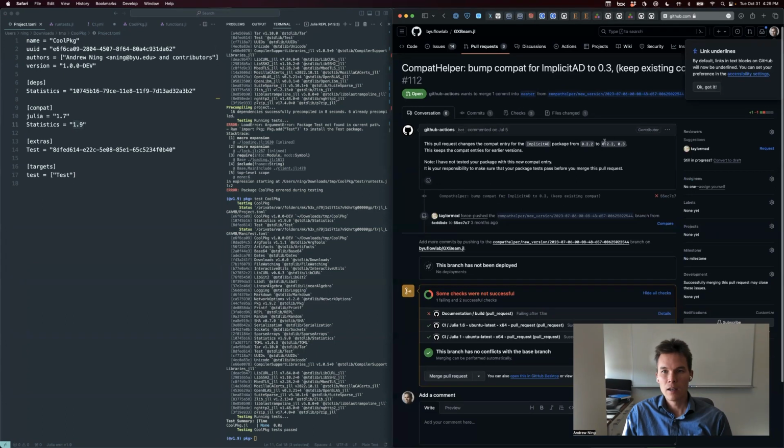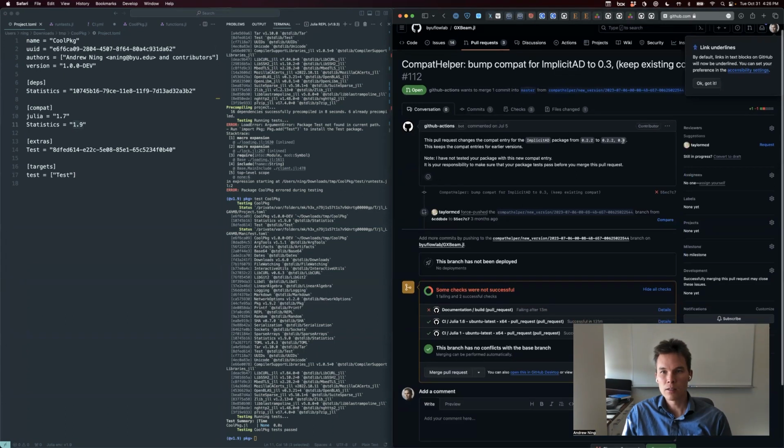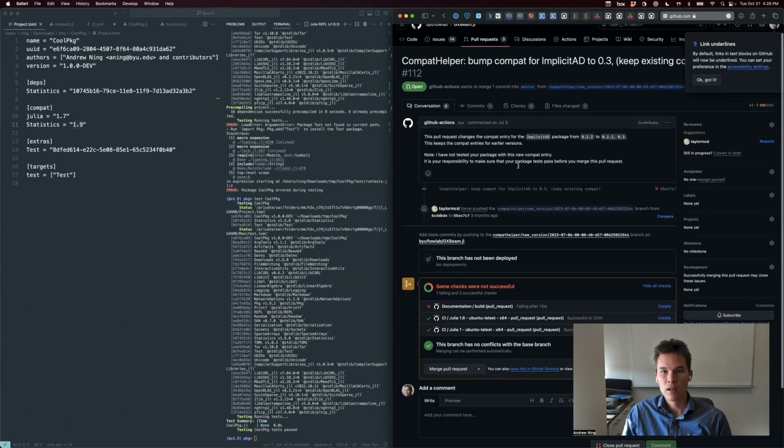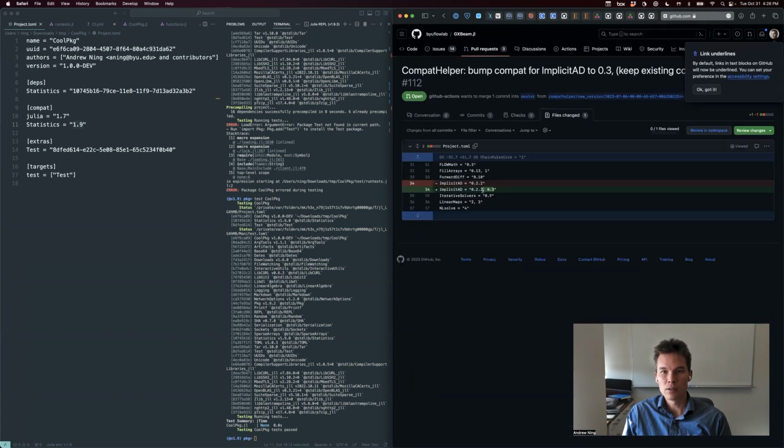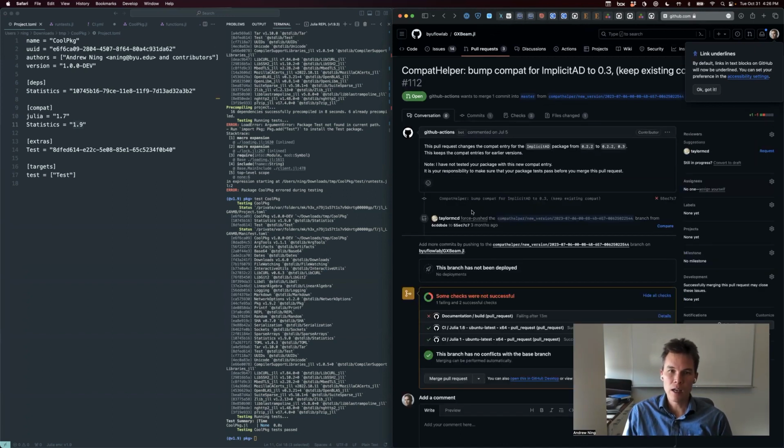And it's going to say, hey, look, the Simplicity package got changed to 0.3. You should consider changing yours. And in fact, it'll make the pull request that says, here, let me automatically change that file for you. Of course, it doesn't happen. You still have to merge it. It's saying, look, I haven't tested this. Here's just a suggestion that you might consider.